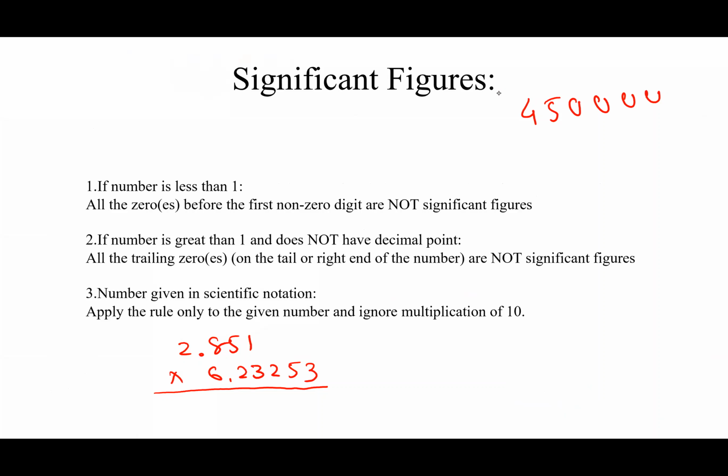I want everybody to check the chat box. You can see you guys came up with different numbers. Some of you have 8 digits after the decimal place, some of you have 6 digits, some of you have only 3 digits, and some of you have 2. So there is an inconsistency between these. To avoid that inconsistency, we have a rule called significant figures.